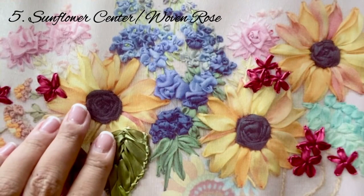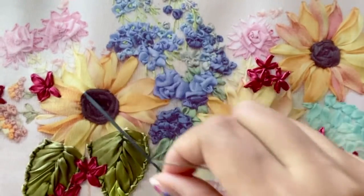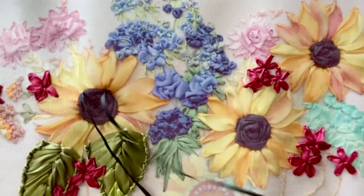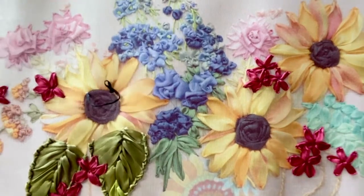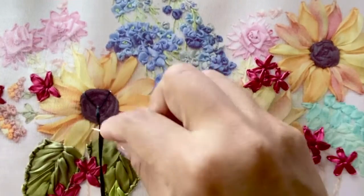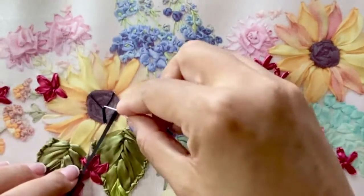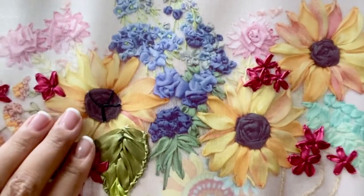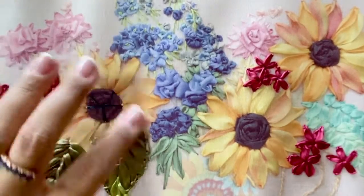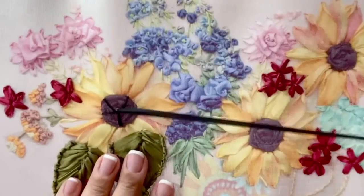Moving on to the sunflowers. So first we'll start with the center of the sunflower and make 5 spokes with a 2mm ribbon and weave essentially a woven rose in the center of the sunflower. Take a 7mm black ribbon and start weaving the rose in the center.